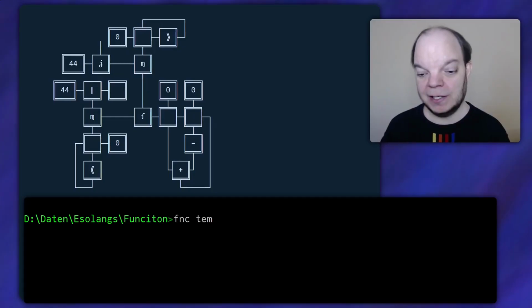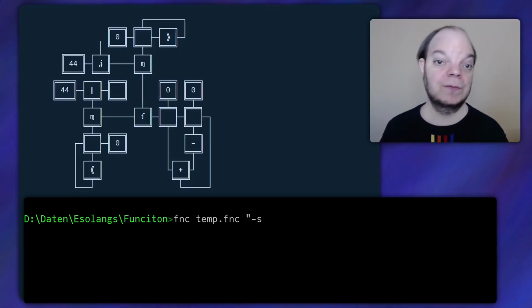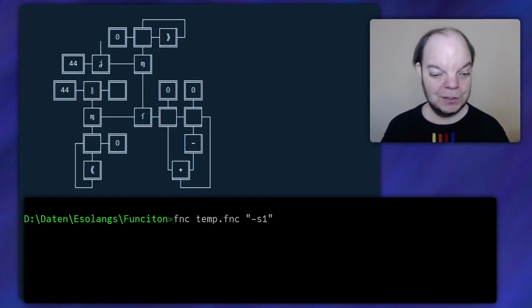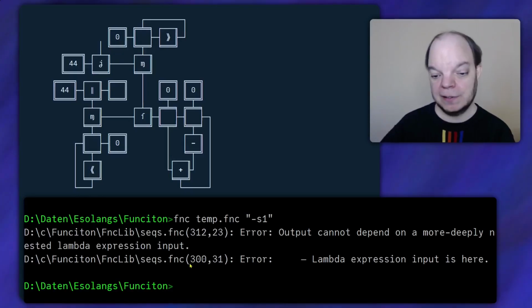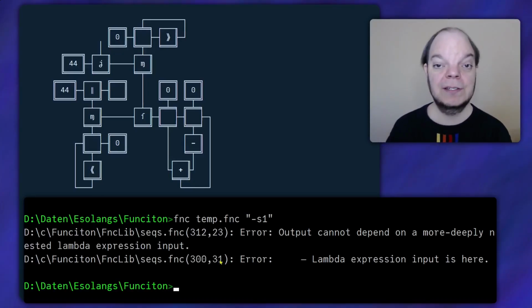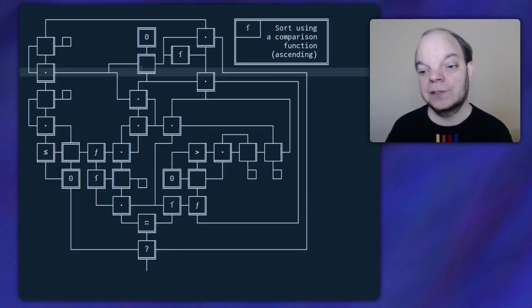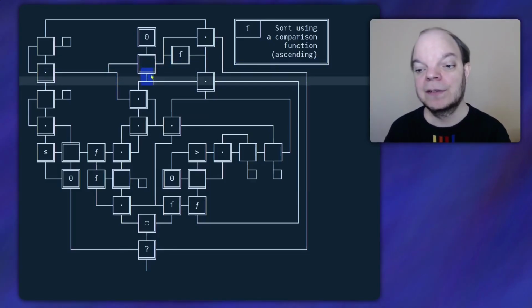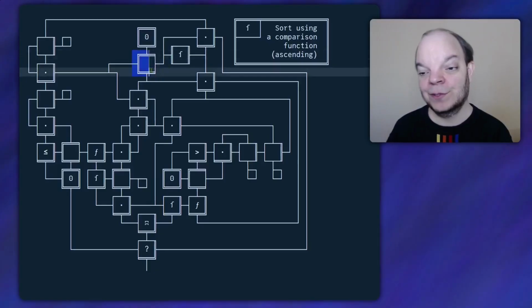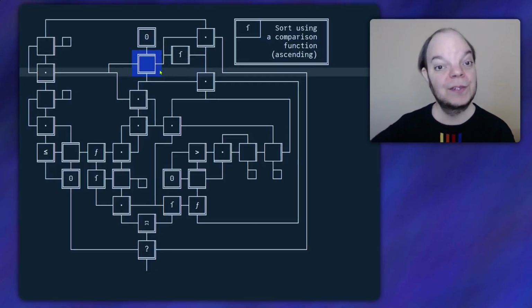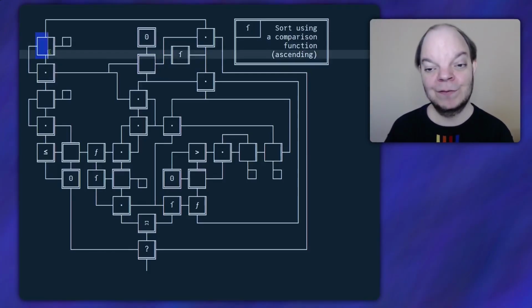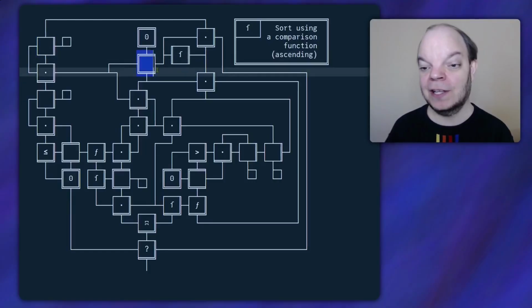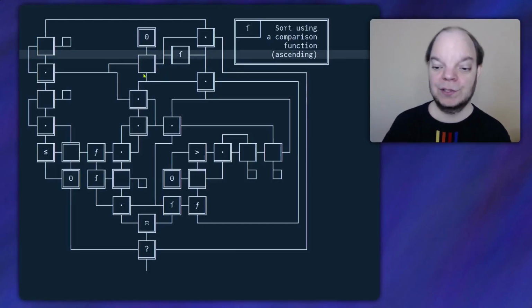Alright, let's see if my test program works on an input string with just a single number. It should just output a 1, and of course it doesn't. So let's take a look at this. It points at line 300, character 31, and it turns out that is this position here. And indeed, this was supposed to turn the input sequence into a head and tail. And I put a lambda expression there instead of an invocation. So I think I just need to change that to an invocation box, and then we should be golden.